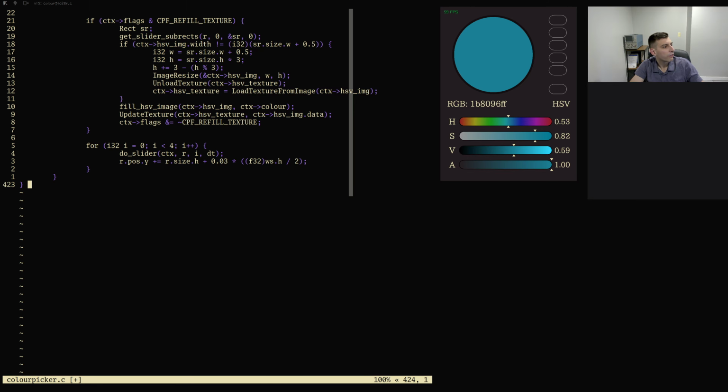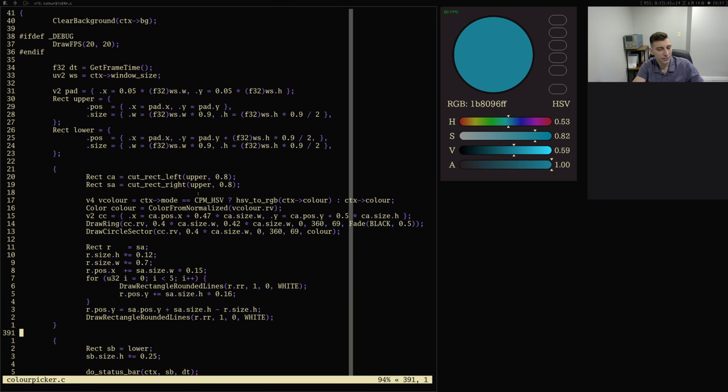Am I calling rectangle rounded lines wrong again? I am. I don't know why this is even still building, to be honest. I don't know where it's finding these headers that allow this to build. Draw rectangle rounded lines. There should be a float in here that's the line thickness.